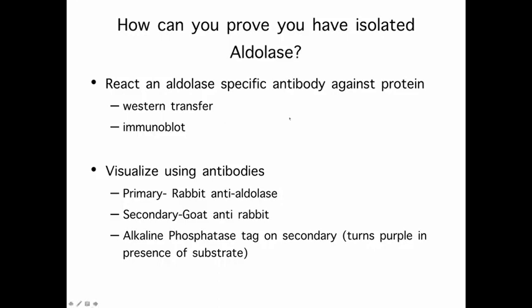And you're going to visualize where your aldolase is by using antibodies. We're going to have a primary antibody. We're going to have a rabbit anti-aldolase. So this anti-aldolase antibody was made by injecting aldolase into a rabbit and allowing the rabbit to react against the antigen that is the aldolase and make IgGs, make antibodies against aldolase.